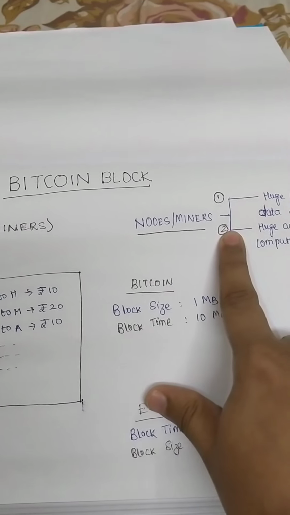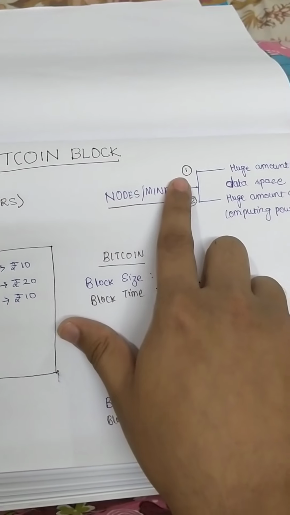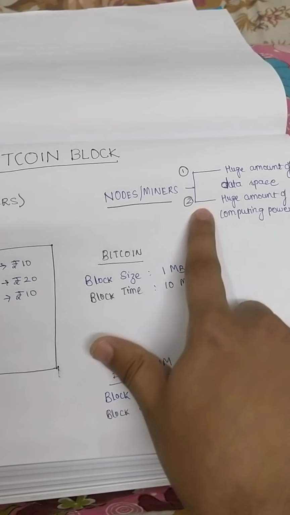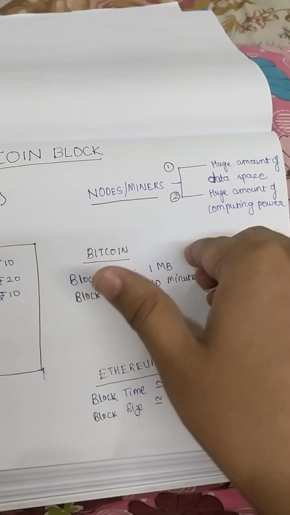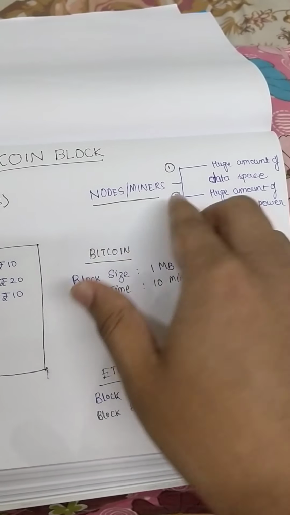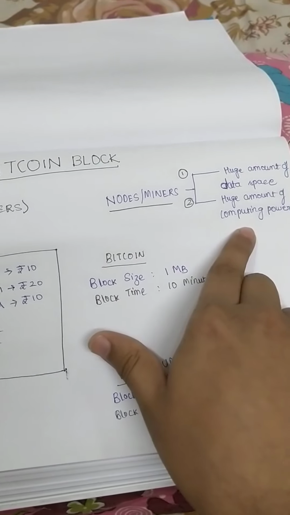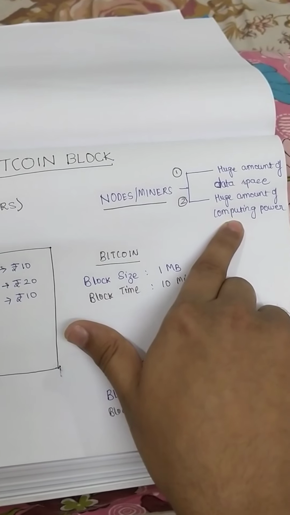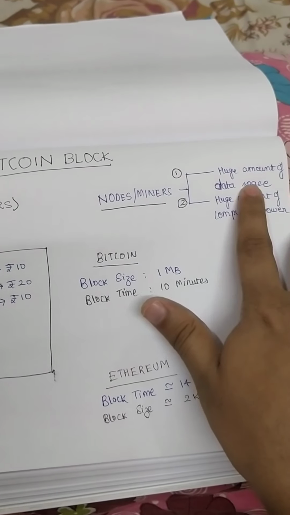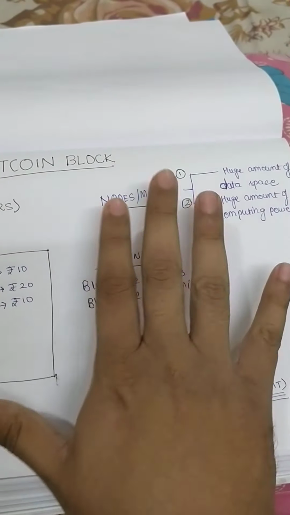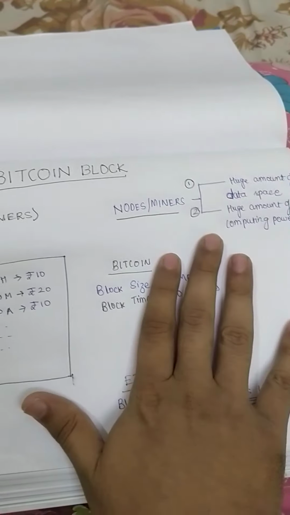So what do nodes or miners have in software terms? Nodes and miners have a huge amount of data space. That is the first point. The second point is that they have a huge amount of computing power. Why do they have the computing power? Because they want to mine a block and win the Bitcoin rewards. That is the reason why miners are so famous in the world and everyone wants to become a miner. We'll delve more deeply into this computing power concept in my further videos. But for now, just keep in mind that they have huge amounts of data space, that is, a database. Understand that they have multiple instances of the database and huge amounts of computing power, in very simple terms.